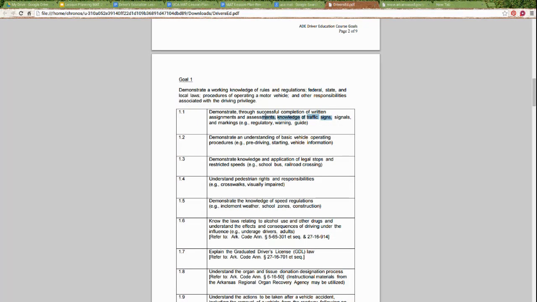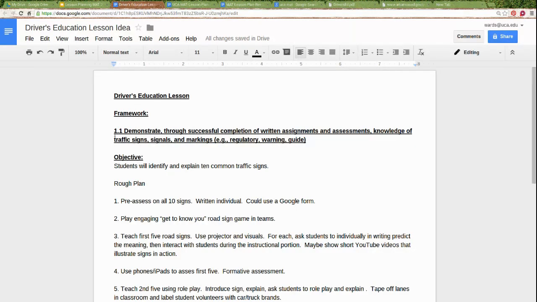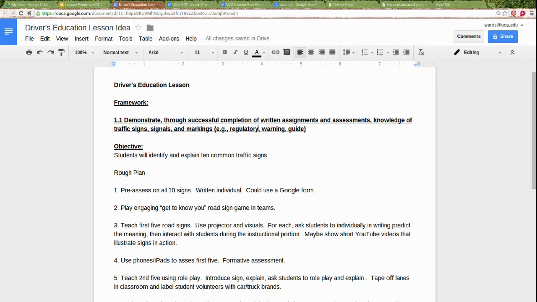So we took this curriculum framework, and I created a Google document for us, and we put that framework at the top of the document. And then next we took this larger framework and we got more specific. This is the actual objective of our lesson, and this is what we would actually share with the students. We might write this on the board, or we might put this on one of the first slides of a presentation, and we'd make sure that we clearly told the students, hey, today, here's what you should learn.